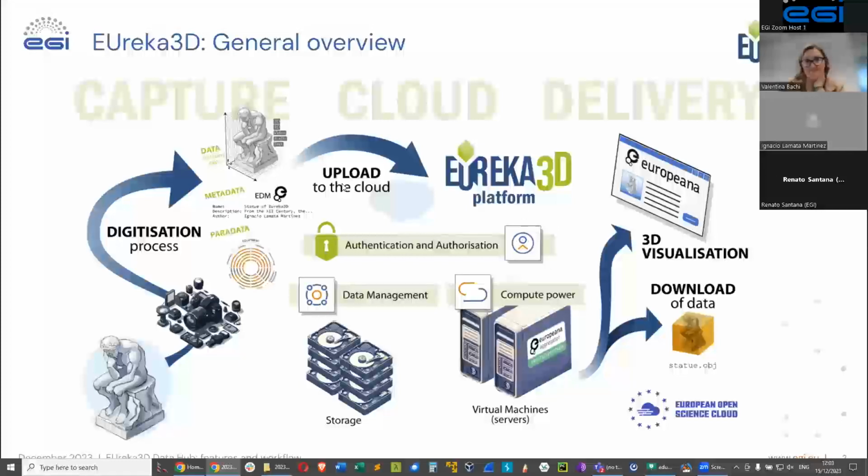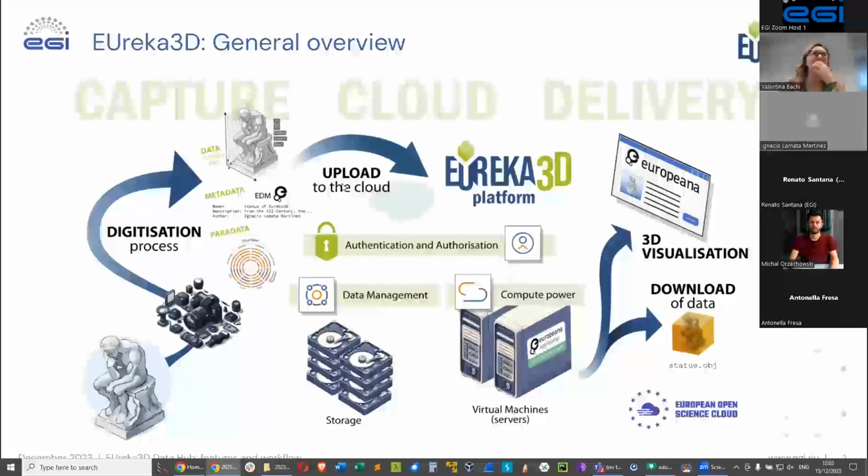What will be the future of EUreka3D? This is something I cannot answer. That's only the beginning. And it's not about 3D. It's about setting up knowledge. Of course, it's going to be EUreka3D Plus. And it also depends on the European Commission. It will be nice if we have the officer here. Do we have the officer here online? The officer can answer.